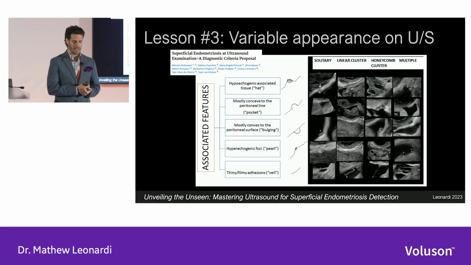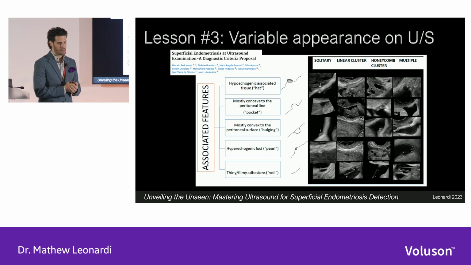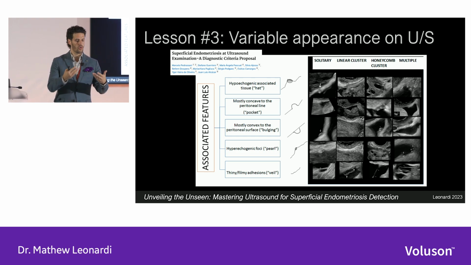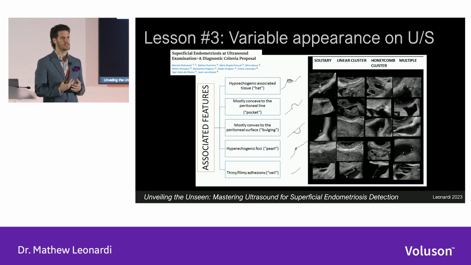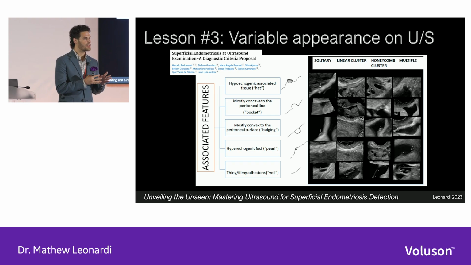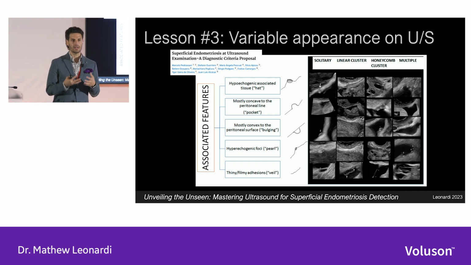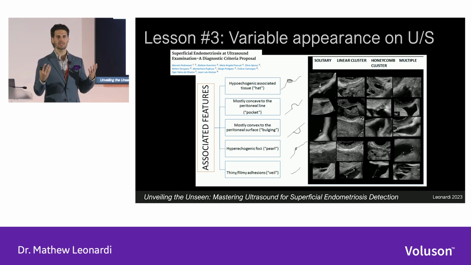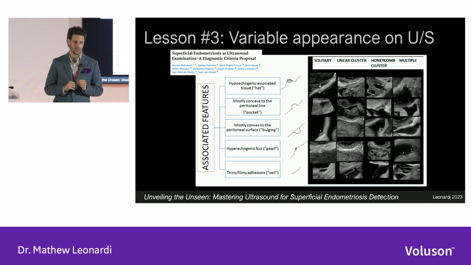So many of you know the Italians and the Spanish have led a lot of literature in endometriosis. This is a paper that recently came out and has pushed forward the nomenclature, the different types of definitions that can exist with superficial endometriosis. And it's really wonderful to see that individuals who have been scanning and seeing this for a long time are starting to come together to push forward this last frontier of endometriosis.